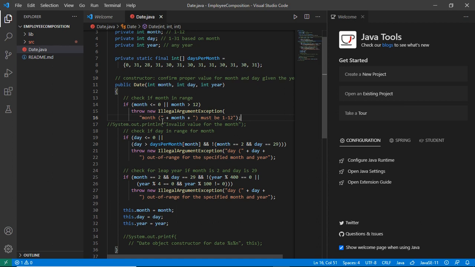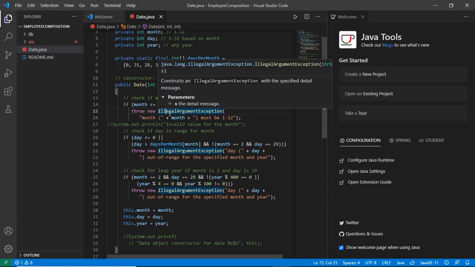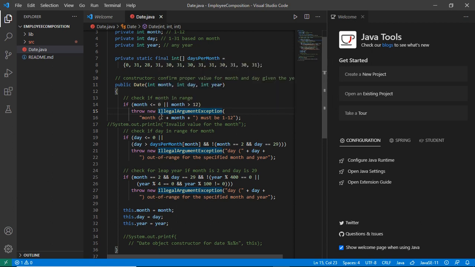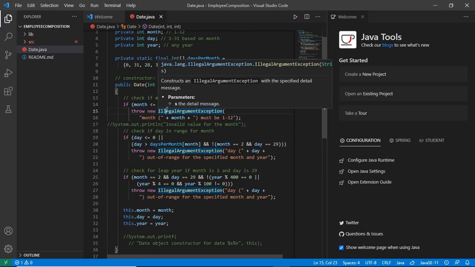So throw is a keyword, new is a keyword, and then we have a built-in class that we can create an object for over here, the IllegalArgumentException. We pass an argument to this constructor, and as we can see, it has been implicitly imported from the java.lang package that also has our print statements.